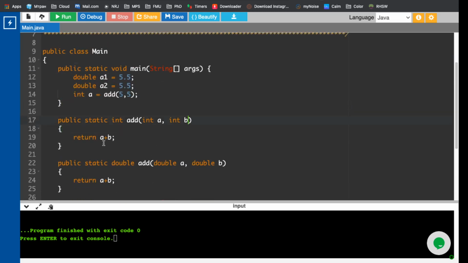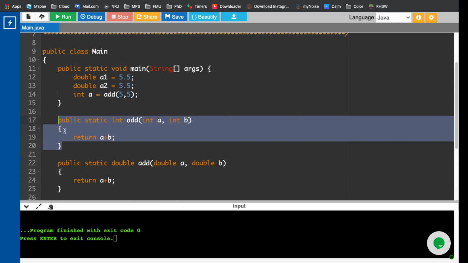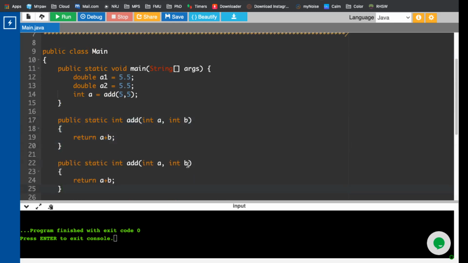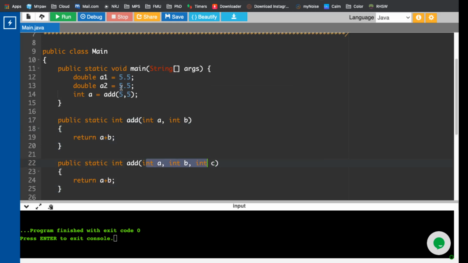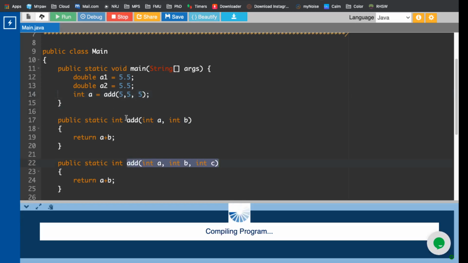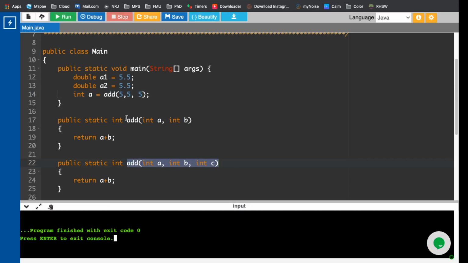It's also possible to have, for example, different number of parameters. Okay, so for example, here if I call this, then it's not going to throw any error, right? It's going to call this one. If I add one more parameter, then Java will understand that this is the one which should be run. Okay, so no problem here. However, if I, for example, say 5.5, in this case, that's going to be a problem. Why?